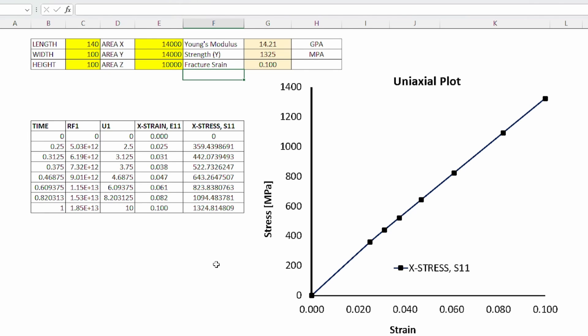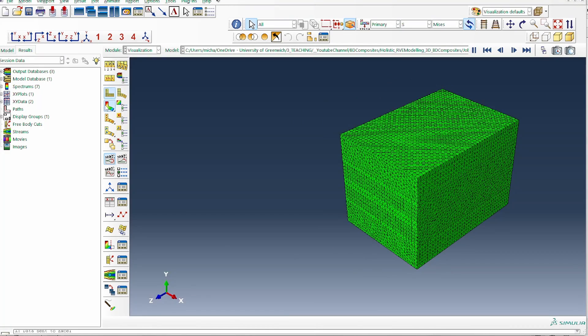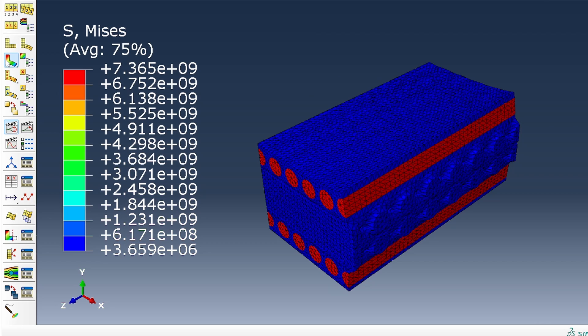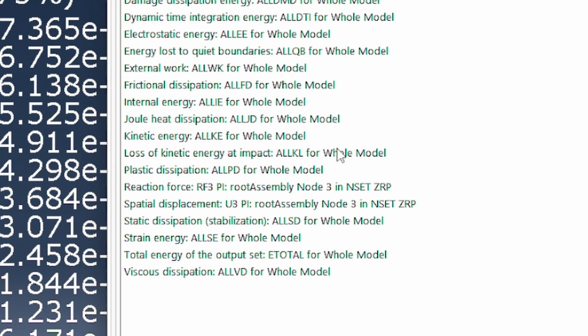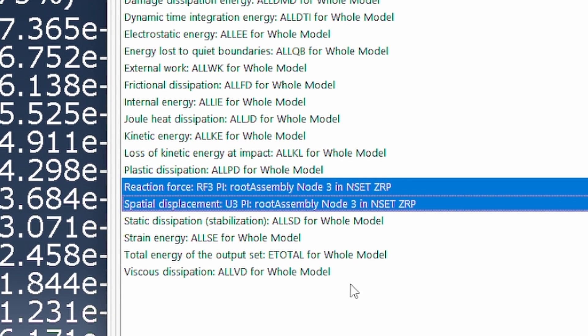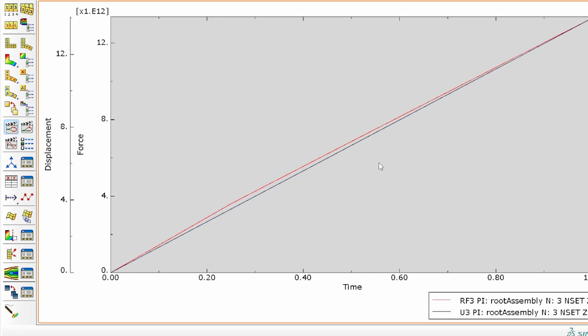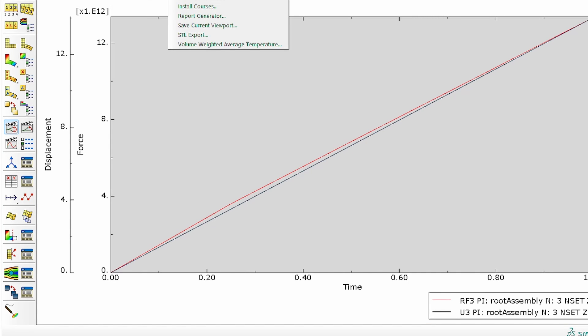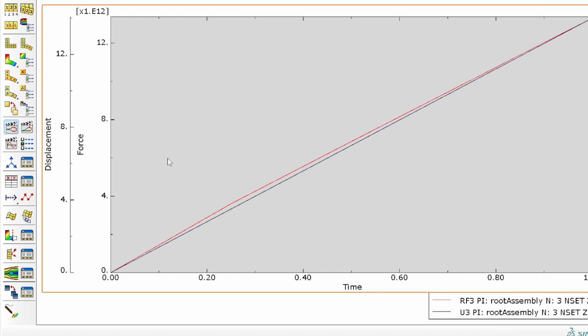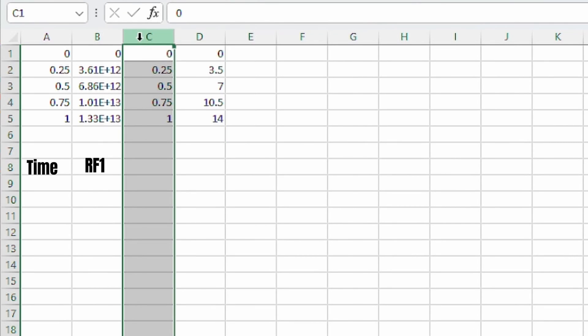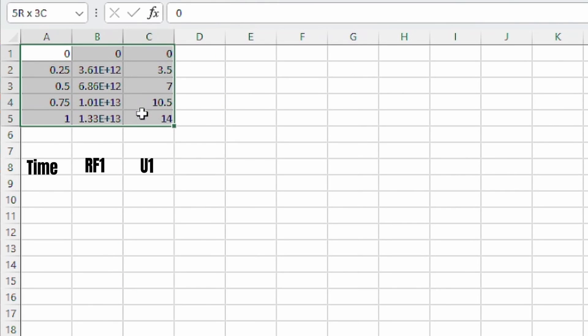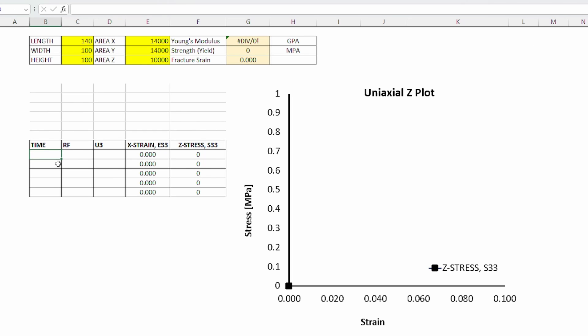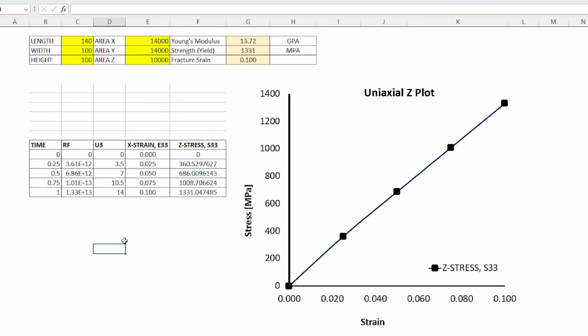So let's go ahead and look at what will happen in the Z-axis. If we switch to the Z-axis and look at the deformation, the same sort of things will apply. We'll expect that you get a similar deformation with the system being loaded in this direction. The fiber behavior will dominate the response and then less of the in-plane or transverse behavior on the system. So our history output, we'll look at this time, we're plotting the reaction force in the Z and displacement in the Z. So we get similar data as we have before. We go plugin tools, Excel utility, just get the data like we did before. I'm going to take out this time value, I'll copy that data. So that's my Excel template, I'll just paste it in that environment, and we get the result that we had before.